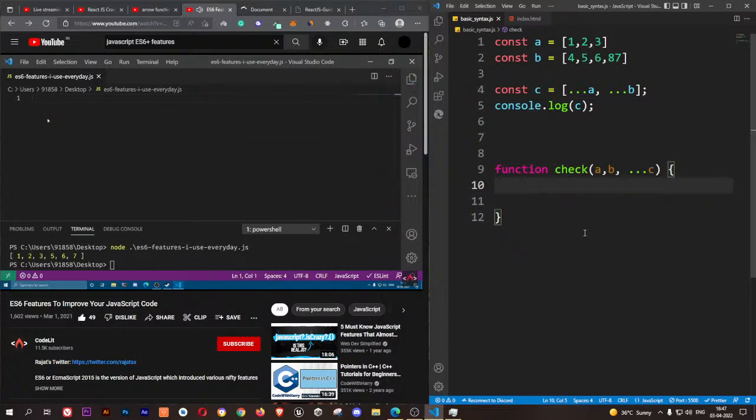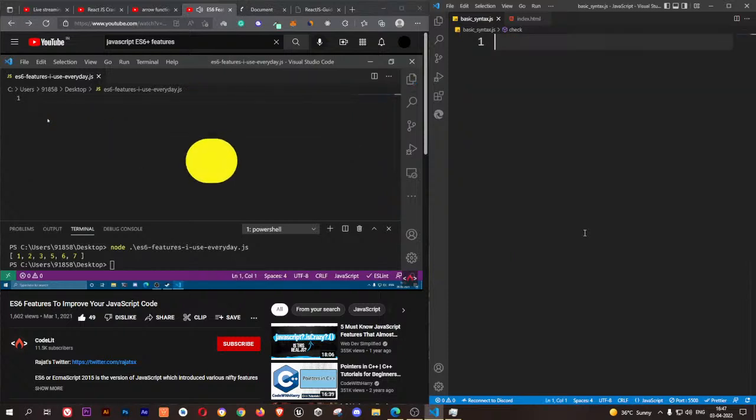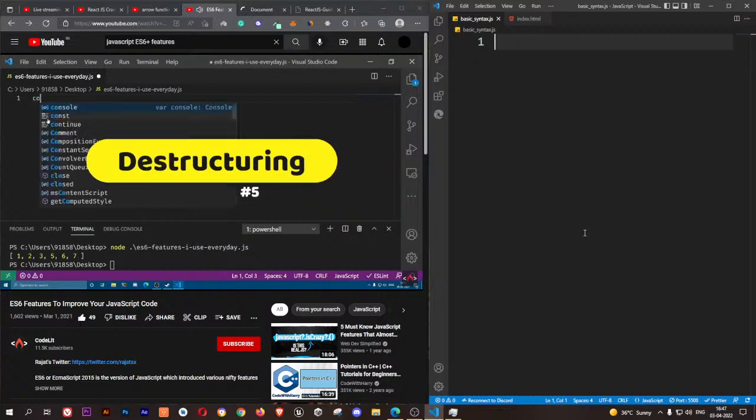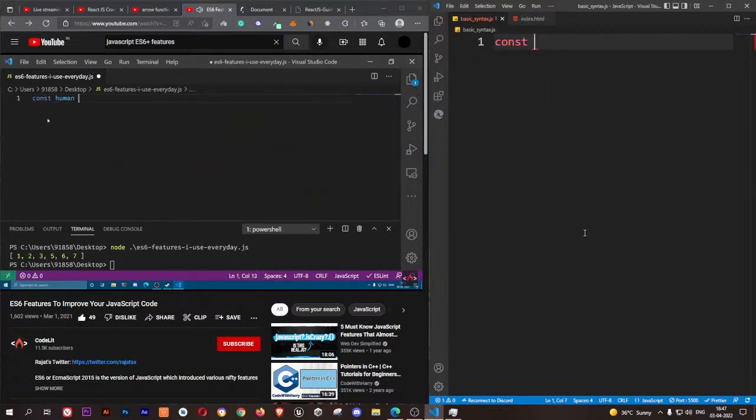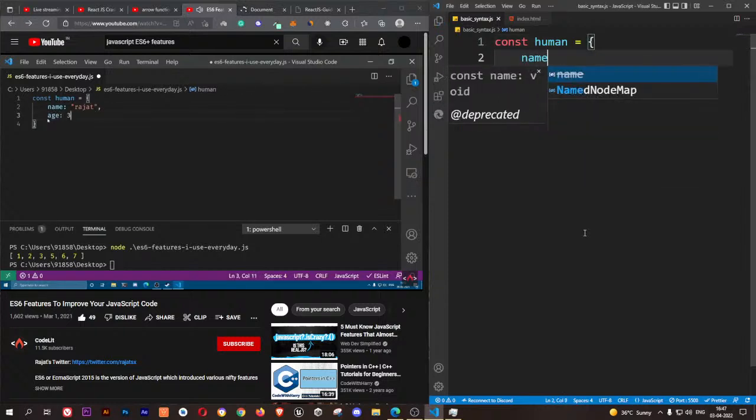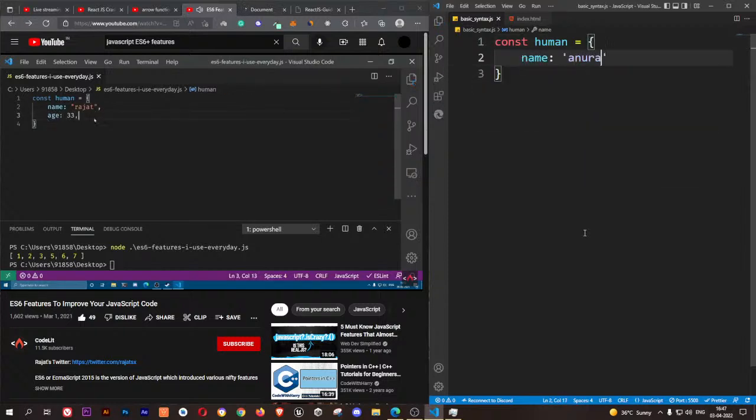The fifth thing I use all the time in ES6 is destructuring. So let's suppose I have an object, const human, okay, and it has some properties like name, it can be anything, age, it can be again anything, right? So let's suppose I want to just get the name property of the object.